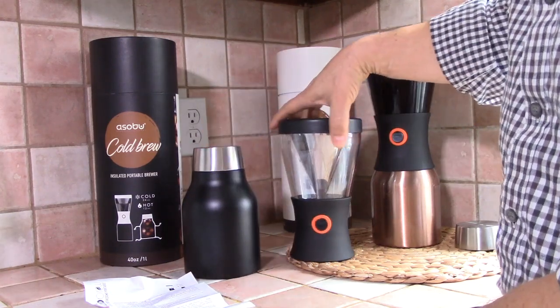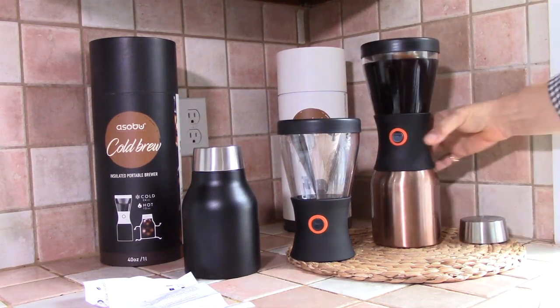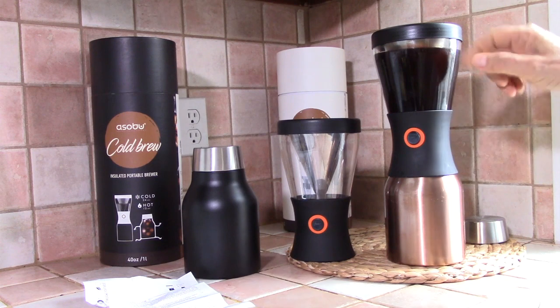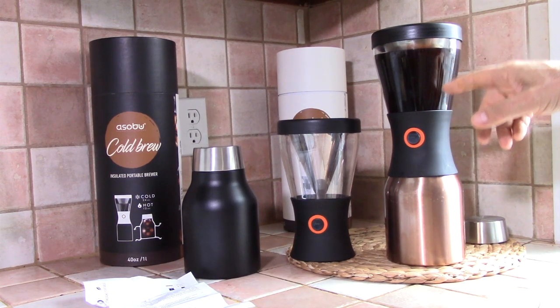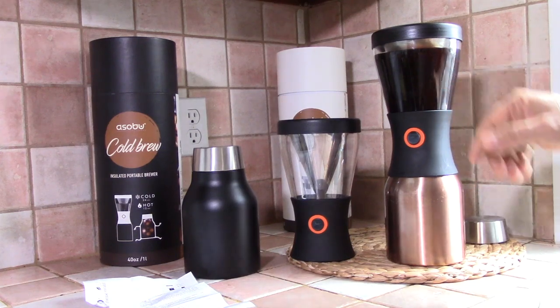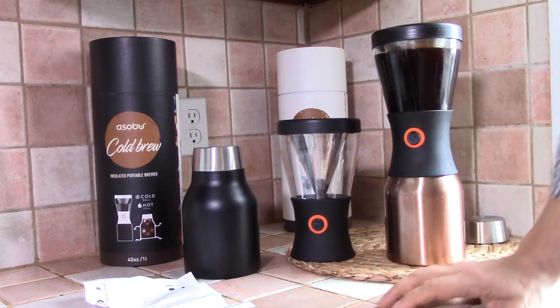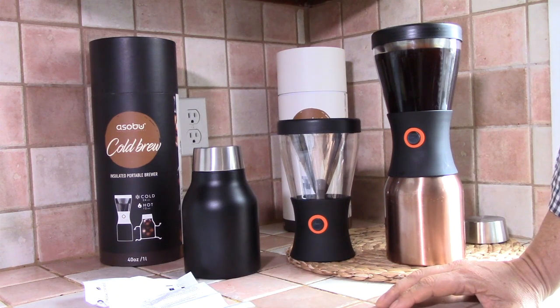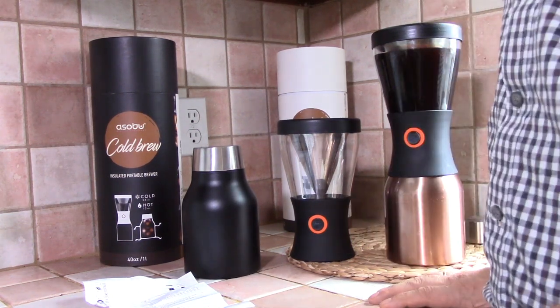All right, so those are the elements of the brewer and how it works. So over here, I put in the ground coffee and I put in the water about 16 hours ago now, so we should be fine. So when I want to actually let this go, and you're going to figure out, it's really down to personal taste, and it's also going to be down to the grind of the coffee, whether it's a little bit coarser or a little bit finer. But you should go for a kind of medium grind, very similar to a drip brewer.